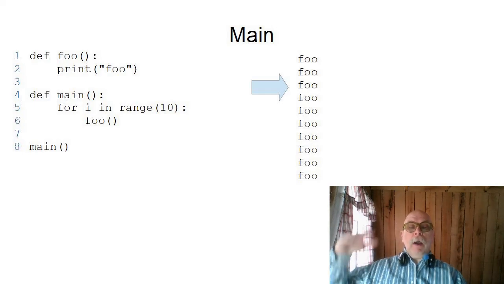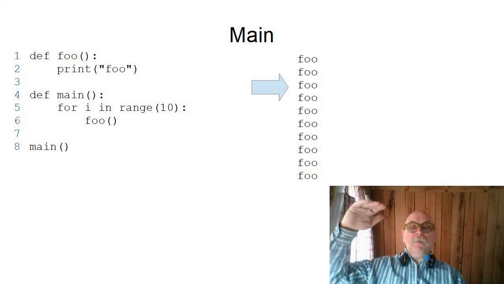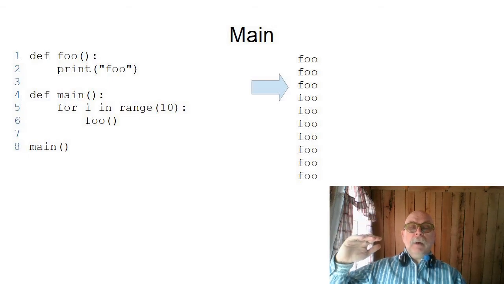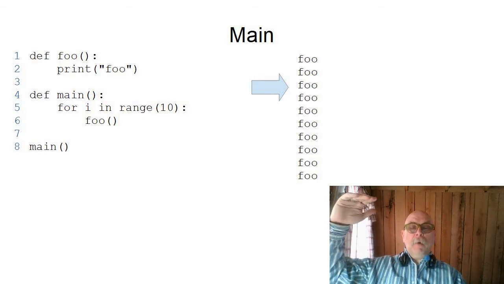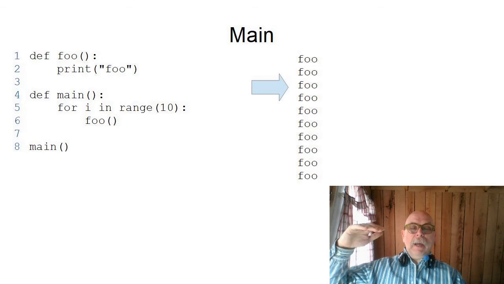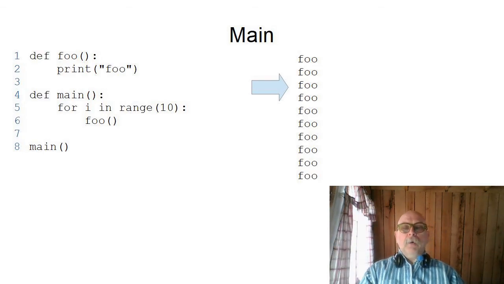So the program actually starts at the top, defining foo, defining main, going down to line 8, which starts the program, which causes us to jump back up to def main, which causes us to go through the loop on lines 5 and 6 10 times, calling the def foo. So you can see how we're calling main and then calling foo and then calling back out. So there's an example of def main just used so that we can see an example. Let's now talk about why we would do this.